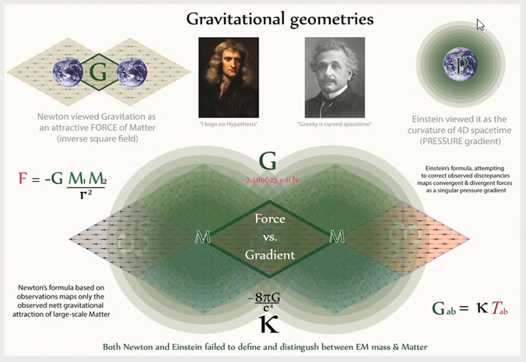What in fact it was, was an energy gradient, or a change in the density of the total energy within that region because of the mass matter, and the bodies just followed a straight line along that gradient, creating the curve, or the curved space-time as we now call it. Both of them failed to define and distinguish between mass and matter, and that's been the crux of one of the major problems in physics to date, right up until now.